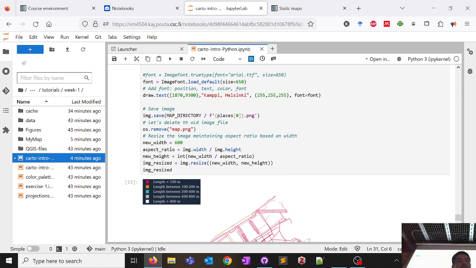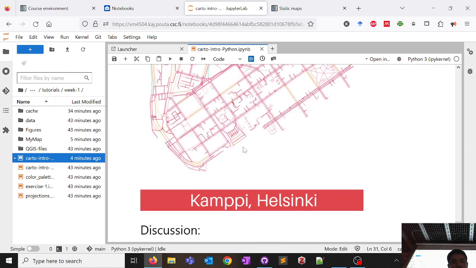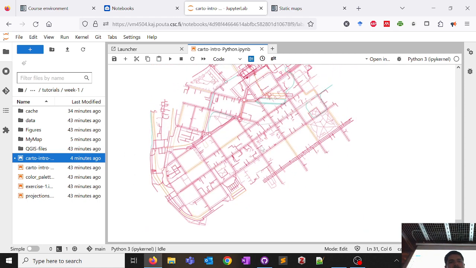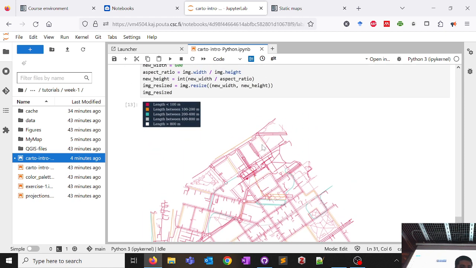With img.height, I get the height, and then of course the division of them gives me the aspect ratio. And then when I'm resizing my map, my image, I'm making sure that the aspect ratio stays the same with this new width. And this is what I get as the output.